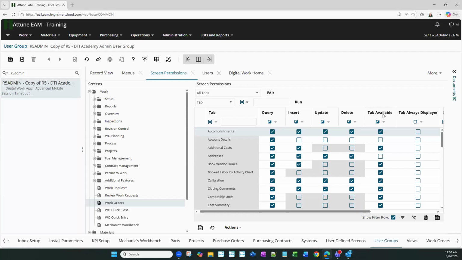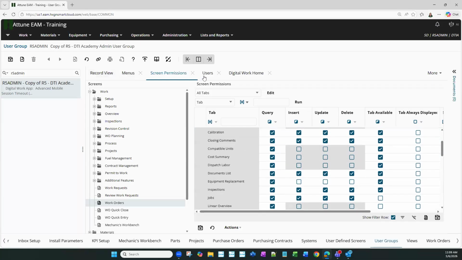Okay. And then tab available. So you can remove tabs that you don't even want in the More. If it's just tab available and not always tab displayed, then it means that it's actually in the More section. Tab always displayed is just like it sounds, where it's always one of the tabs across the screen. Tab available means it's still going to keep the tab available, but now it will actually show up on the screen and stay up on the tabs. So the system allows you to do that by user group.